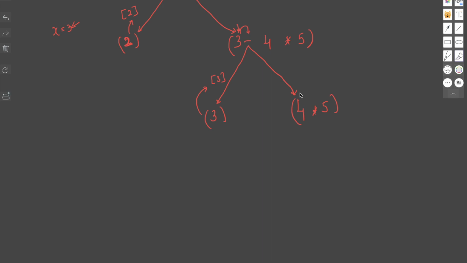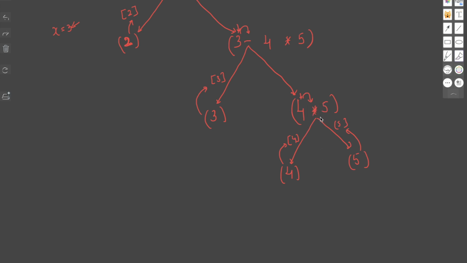Now we need to solve this expression. Same thing: I start from here, 4, that is a number, so I don't need to do anything. I move to the next character, that is multiplication. Multiplication means we need to split into two parts, that is 4 and 5. As 4 is a constant, it will return, and 5 is also a constant, so it will also return in an array. So I got the result from the left side and from the right side.